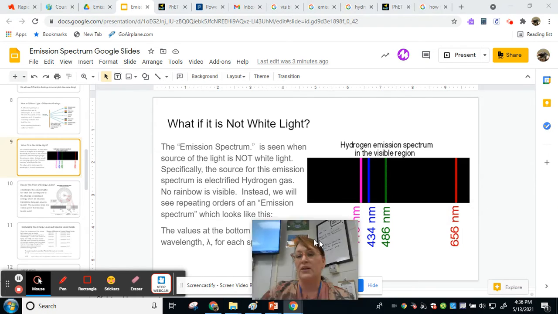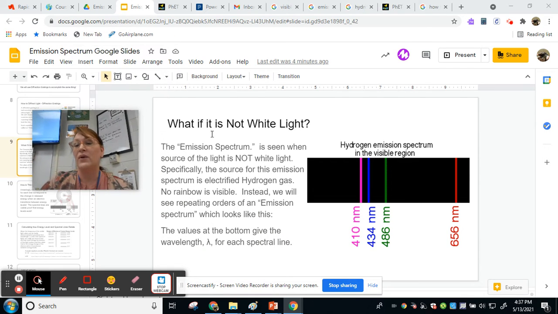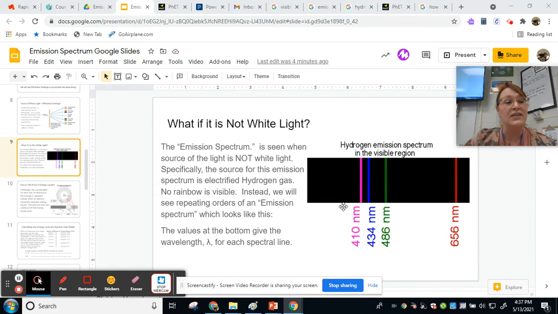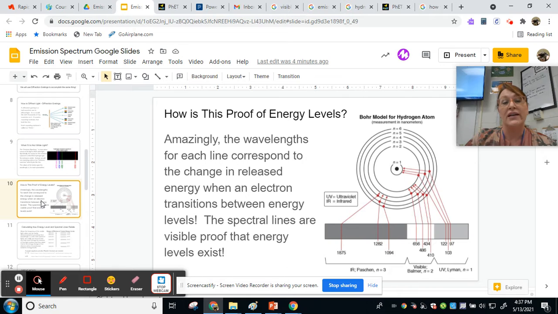And let me move my picture of me so you can see the wavelengths. Okay, so the red line, the longest wavelength spectral line, is 656, and then you have a 486, a 434, and a 410, and those are the spectral lines we'll be observing using hydrogen gas and our diffraction gratings.